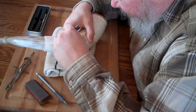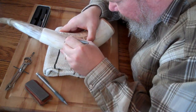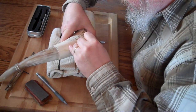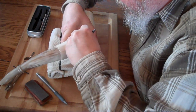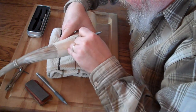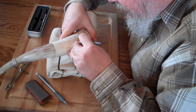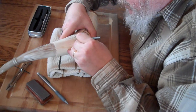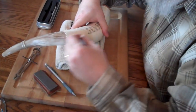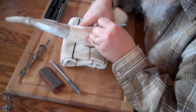Once you've carved it, you can actually see where you've carved. There'll be a little raised indentation. And it looks awkward, and it is. But you want to hold on to that horn and hold on to the knife as hard as you can, and avoid skittering across the horn and leaving an unwanted knife cut. And believe me, with enough pressure, you could skid off clear to the side of the horn and leave yourself a mess that you have to clean up.